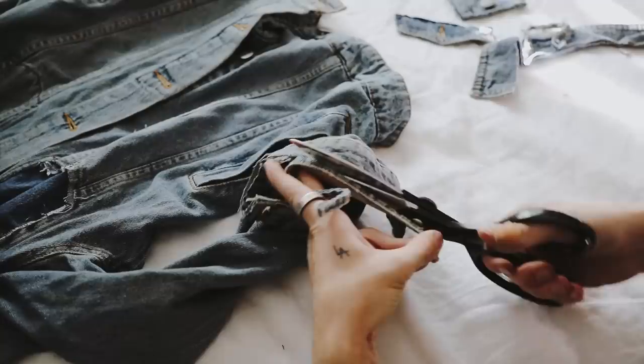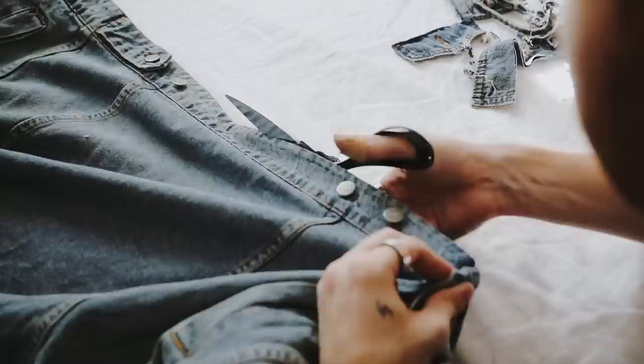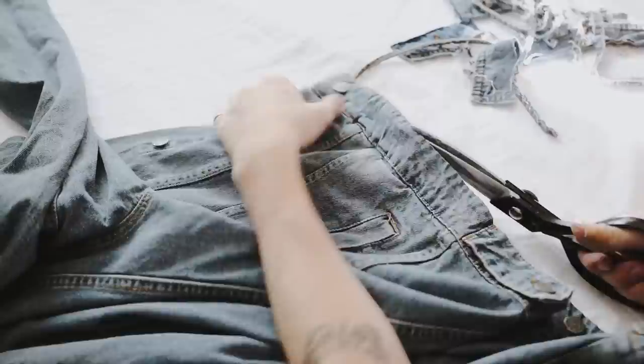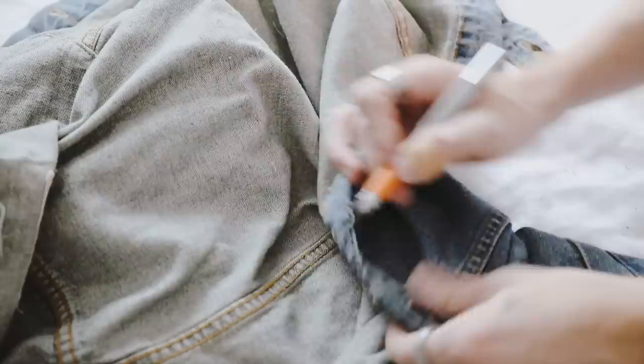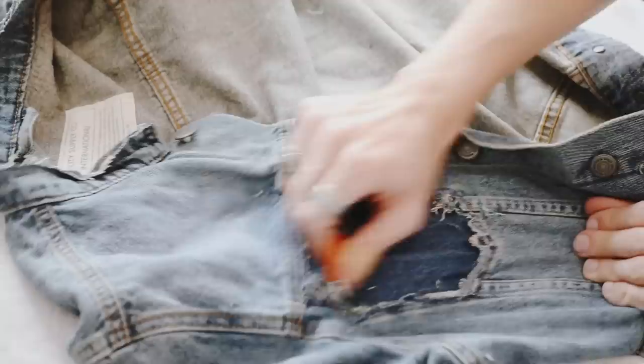I'm also cutting off the hem of the entire jacket. Inside these sections you can pull out and cut away any excess tucked fabric. This instantly creates a more distressed look on a basic jacket — this one was from Cotton On for twenty dollars, and it now looks like a more expensive, handmade luxury piece. Use an exacto knife to rough up the edges, or throw it in the washing machine and dryer to really fray them. That's your completed deconstructed jacket.